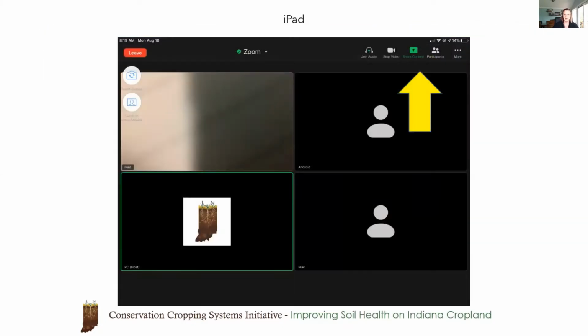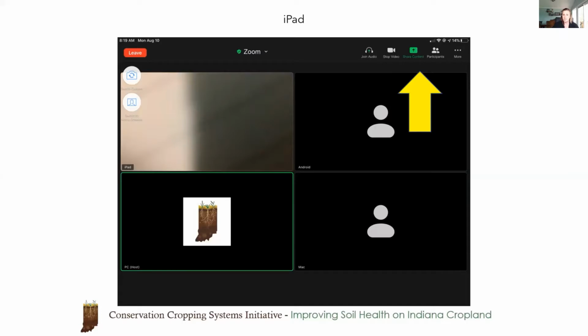If you're on an iPad or an iPhone, and I should mention that if you haven't touched your screen for a while, sometimes these buttons will go to sleep. So if you're on a device, tap your screen, or if you're on your PC or Mac, you can move your mouse to get the buttons to pop back up. But your mute and your video buttons are in the upper right-hand corner.